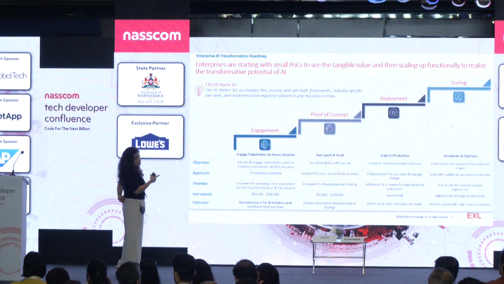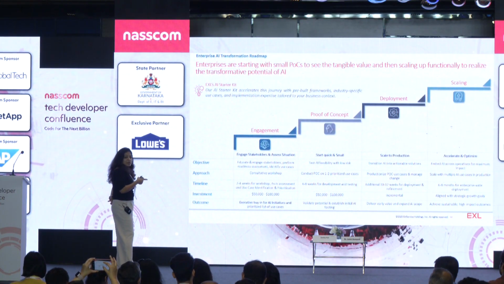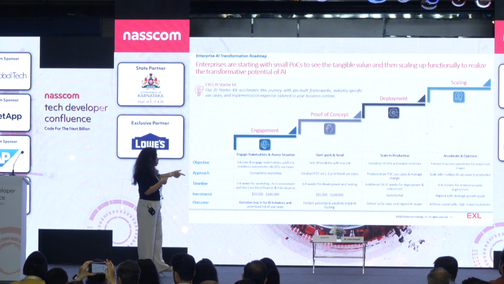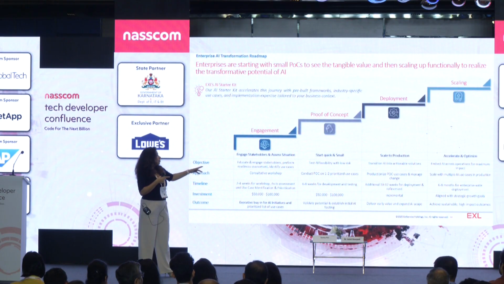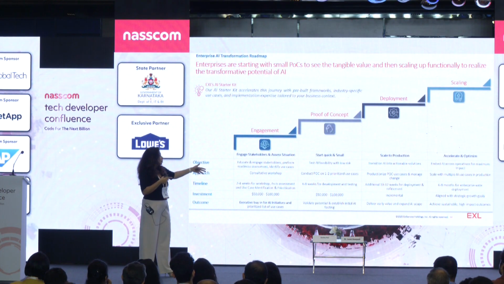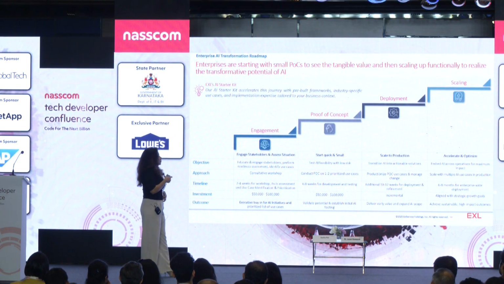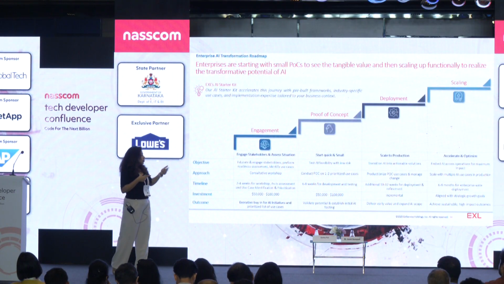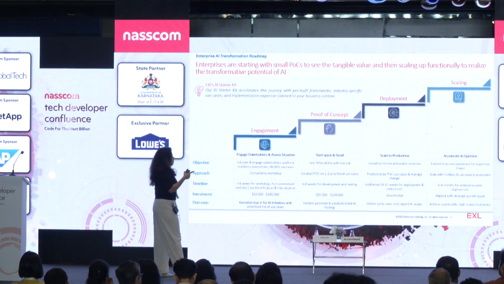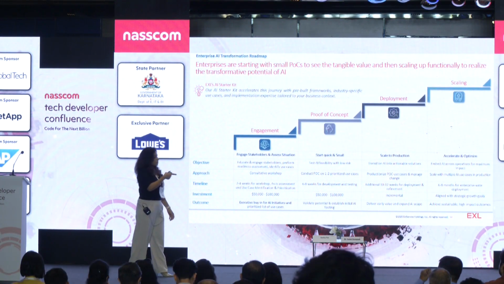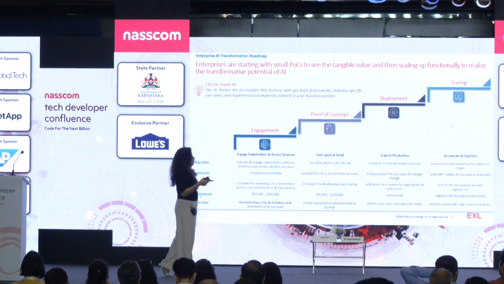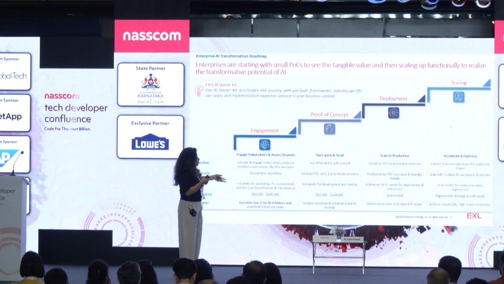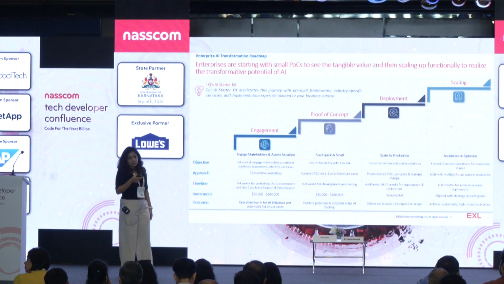Then the deployment, which is basically deploying to production. While in this process, you create the pipeline, thinking about DevOps and infrastructure as code, which becomes very important, because today you are solving one problem, but for the same company you can also solve another, very similar problem. So if you have created the pipeline and automated your infrastructure provisioning and model deploying, it will be very easy. And then after deployment, which is scaling, you have to monitor your system and review it. Then you can accelerate and optimize the system.